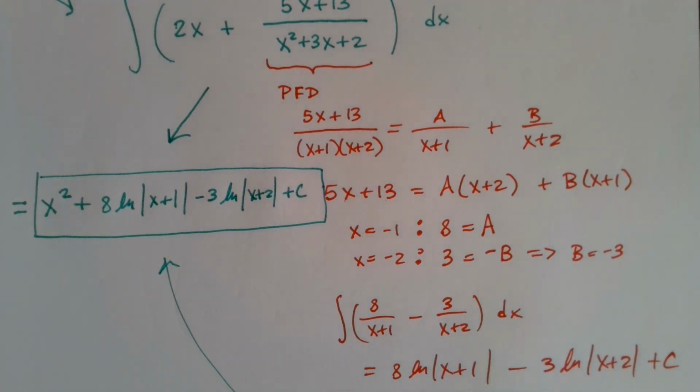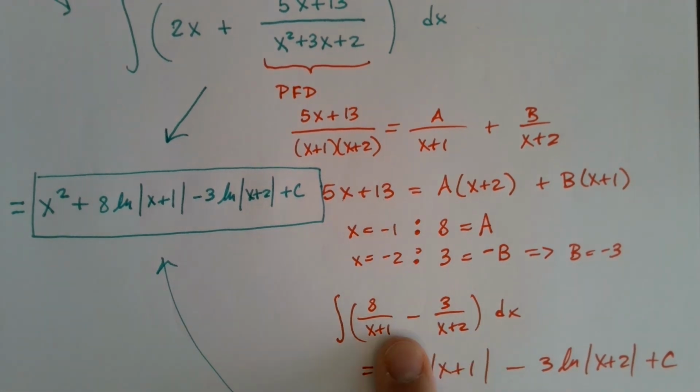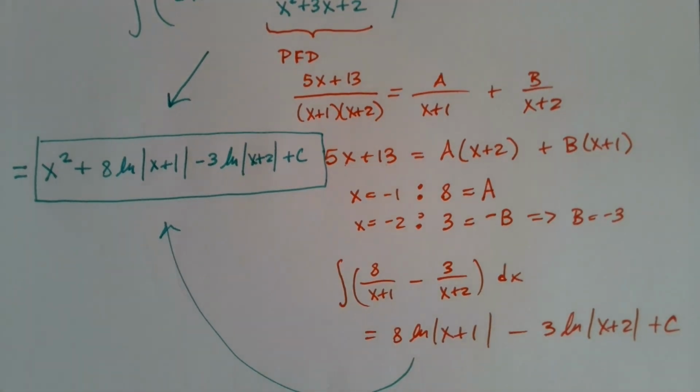Okay, lots of fun, lots of fun. We're going to do in the next video some examples where we get quadratic factors in the denominator. So far we've only had these linear factors in the denominator. What happens when we have quadratic factors? Ooh, it's going to be exciting. We're going to do that next.